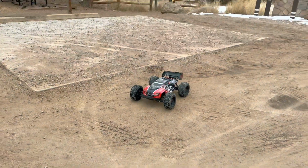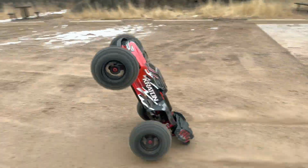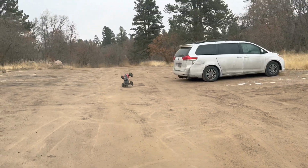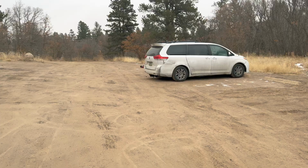How about another launch, but from the front this time? 1, 2, 3, go! Tumble! Gotta get over to it.